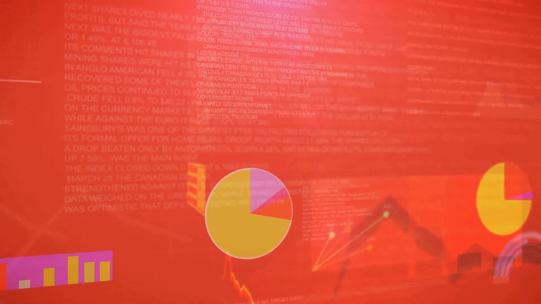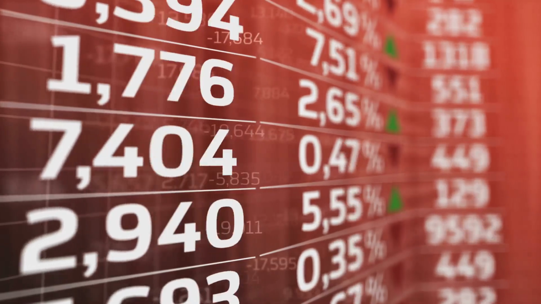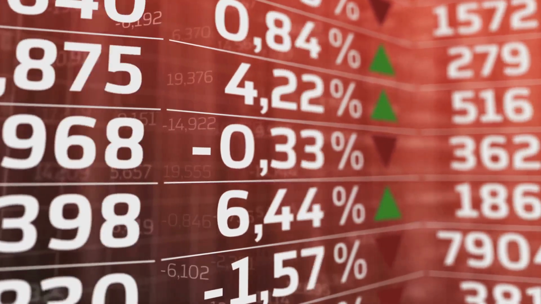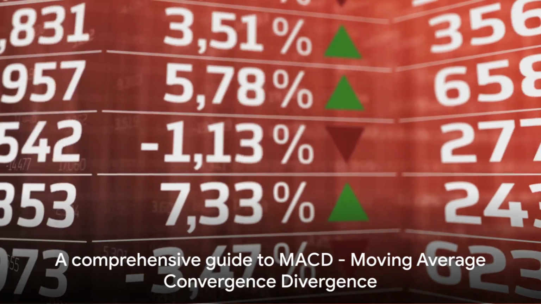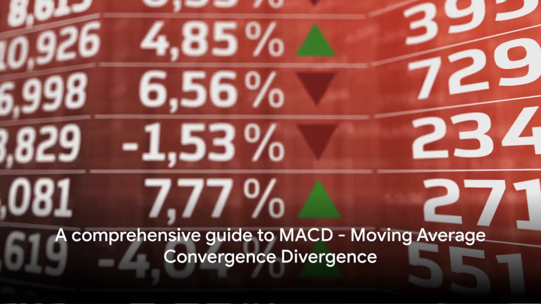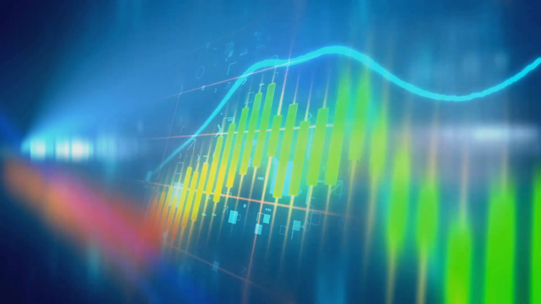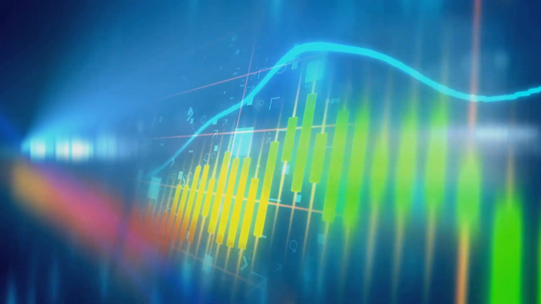Another common use is to identify overbought or oversold conditions. When MACD rises dramatically, that is, the shorter moving average pulls away from the longer-term moving average, it's a signal that the asset is overbought and will soon return to normal levels. And there you have it, a brief overview of some common chart indicators. The MACD is a versatile tool that can help traders identify changes in momentum, short-term trends, and potential price reversals.